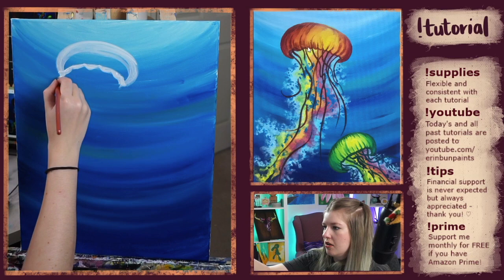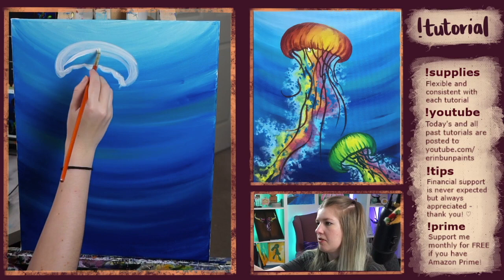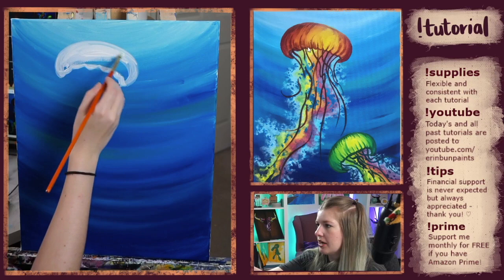But yeah, when you're happy with that, you can simply fill it in. So you can grab some white paint and fill that in. Again, this is to create a nice bright base for all of our bright colors that we're going to put on top.